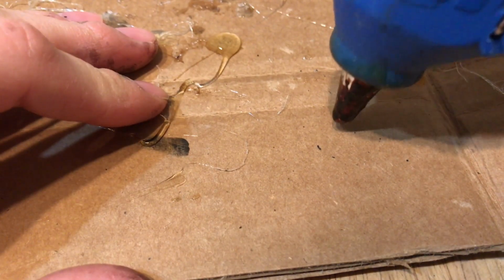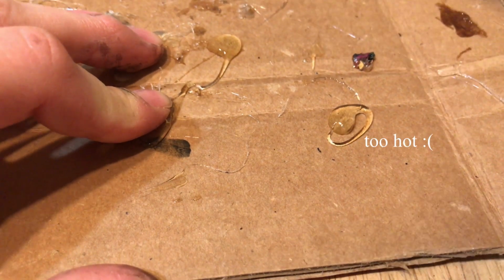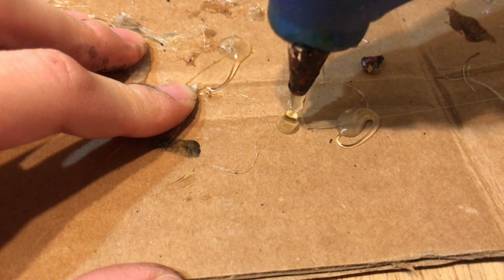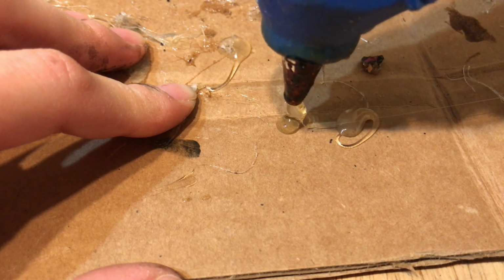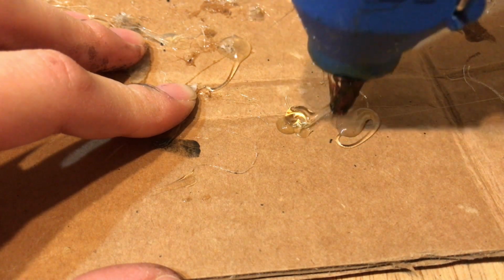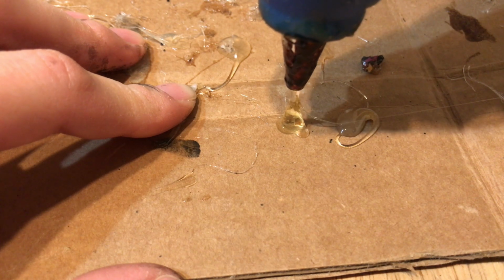To make the flame, I used hot glue again. The key to this is to use fairly cool hot glue. I don't have a temperature control on my glue gun, so after letting the glue gun heat up, I unplugged it and tested it every minute or so, waiting for the right consistency. Too hot and the glue just becomes a puddle. When the glue was the right temperature, I put a blop on the sticks.